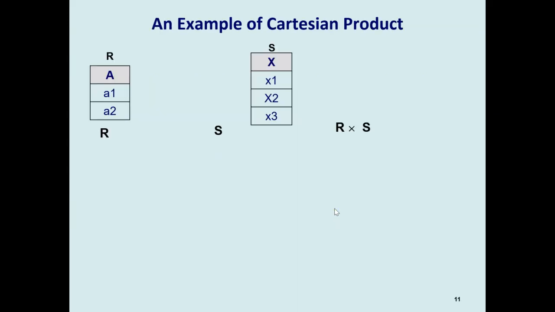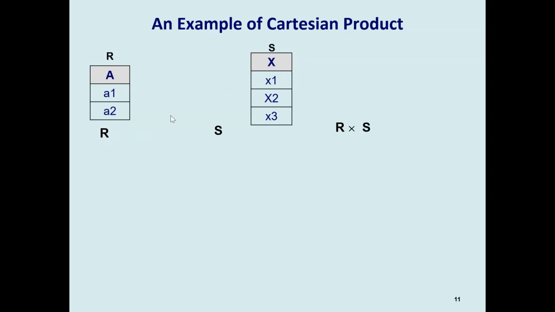So here I'm trying to use the video to represent how to perform the Cartesian product in a systematic way. Assume we have 2 sets, R and S. The capital A is simply the attribute of R, and the capital X is just the attribute of S, okay? In this case, we can consider R and S as 2 relations or 2 tables, but they happen to have only a single column. Understand? A table can have multiple columns or only a single column, okay?